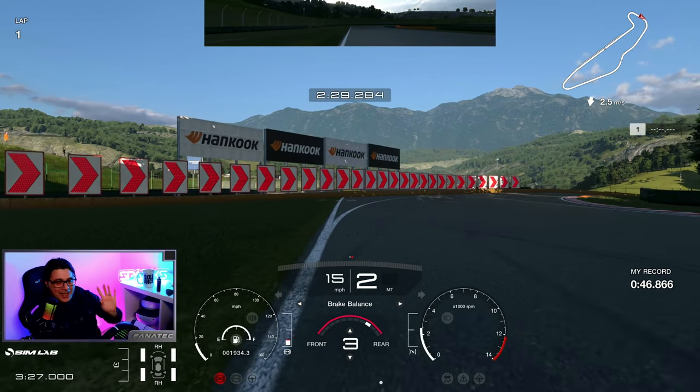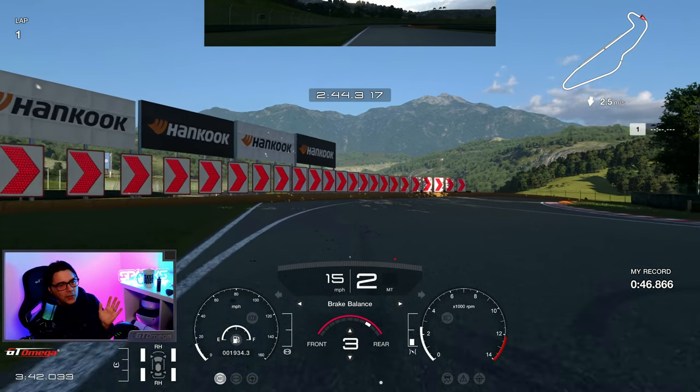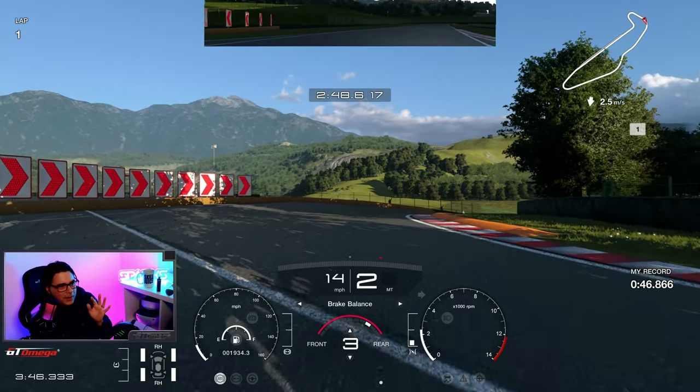Come around here. Do not, if you can help it, completely lift off the throttle. It's very tempting to lift off the throttle to rotate the car around and get it into that corner. Lift off a bit, but not all the way. Lift off a bit, rotate the car around. Try and keep a bit of throttle in there. Little bit of throttle.